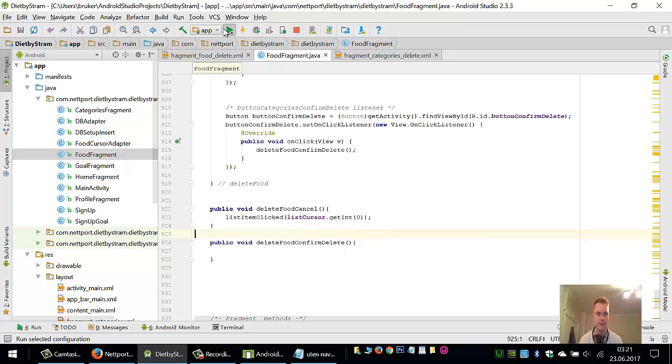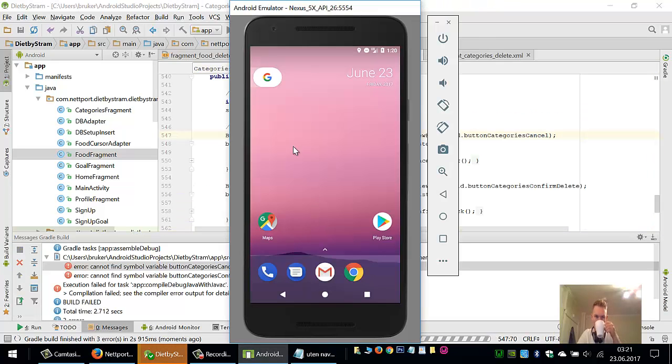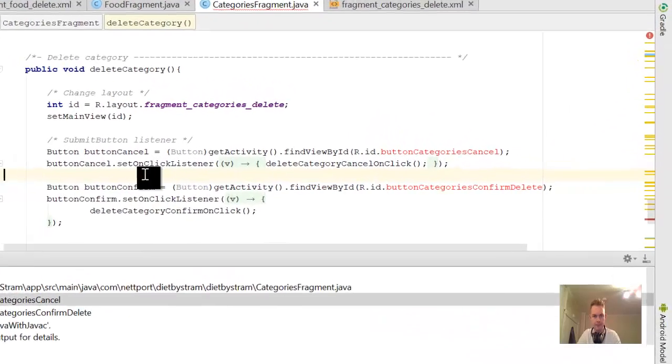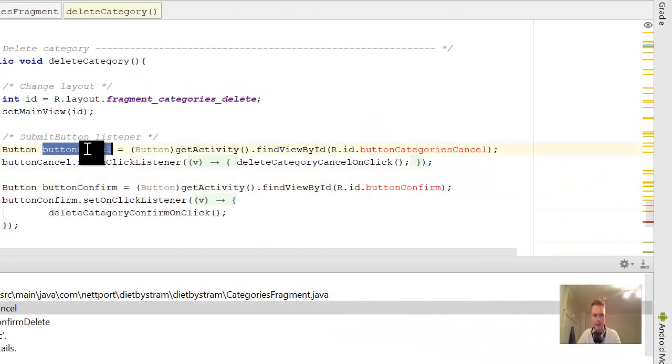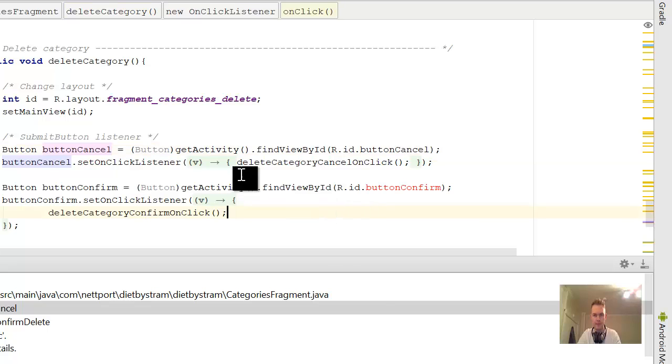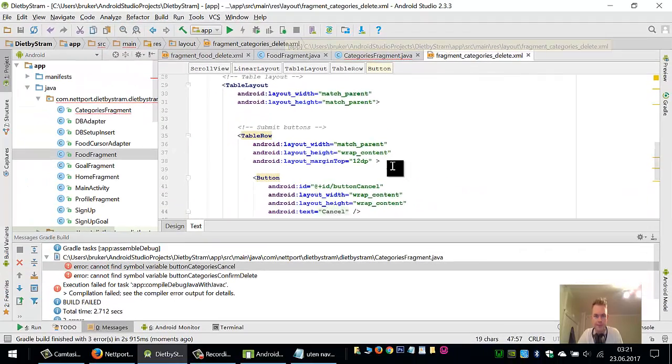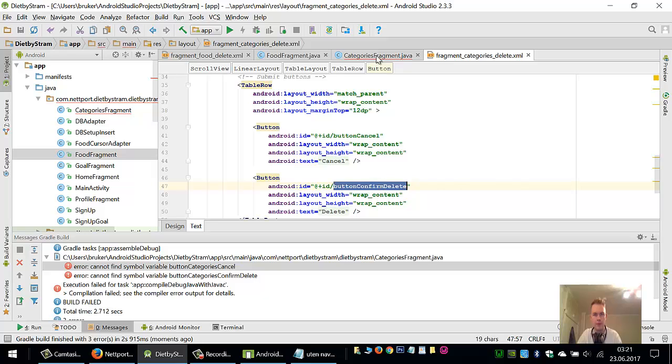So let's try it. Yeah. Cannot find these two, so we just have to find them. Button confirm, confirm delete.